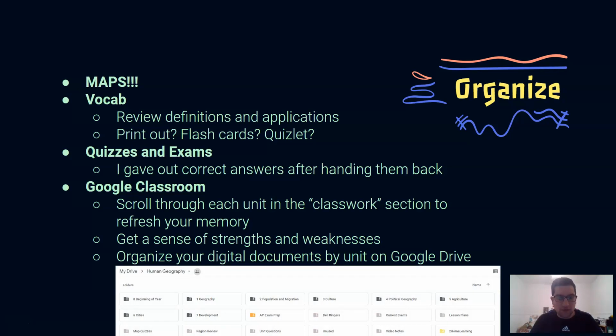So once I'm in human geography, you can see I have a folder for each unit, and I number it so that it's going in order. And you can see right now that we're on preparation for the AP exam, so I've got that highlighted in a particular color. It helps me see it. And then we're also doing the home learning right now, so I have that one highlighted in yellow as well. Just again, it helps catch my eye. So you might want to consider doing something like this.